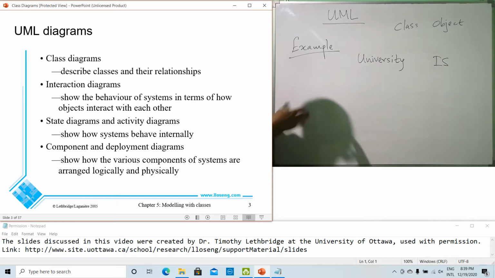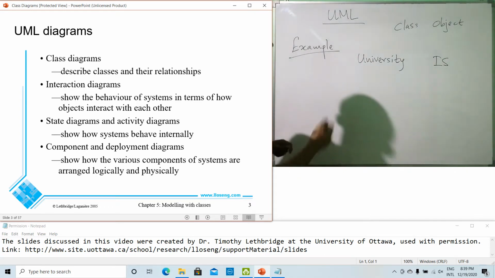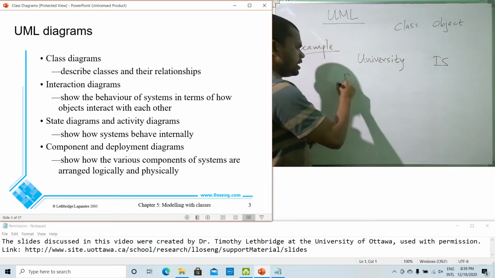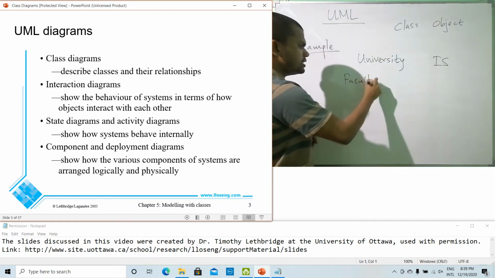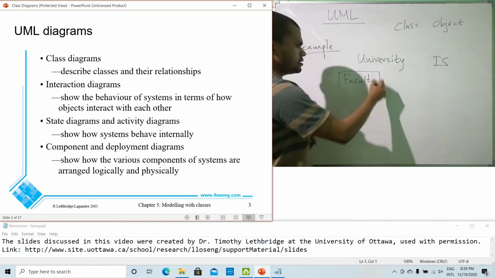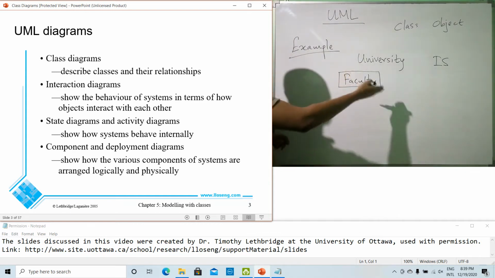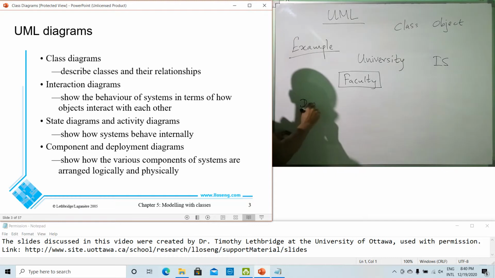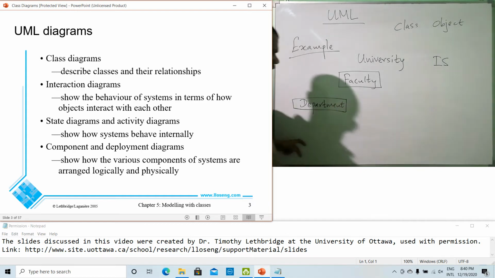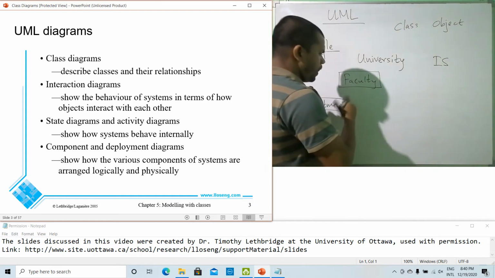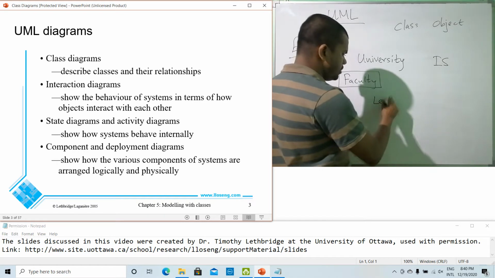What are the classes you can find? There are faculties. Faculty is a particular class. Each faculty has departments. Department is a class, and in each department we have lecturers.